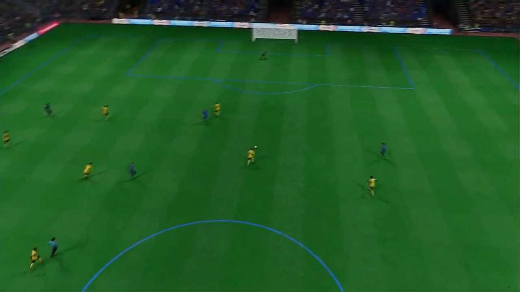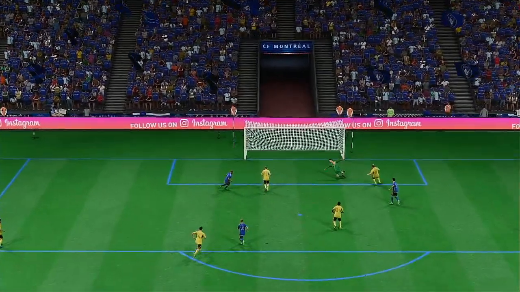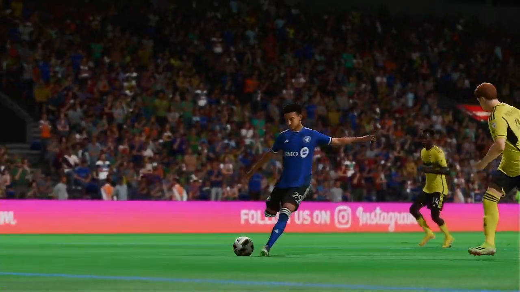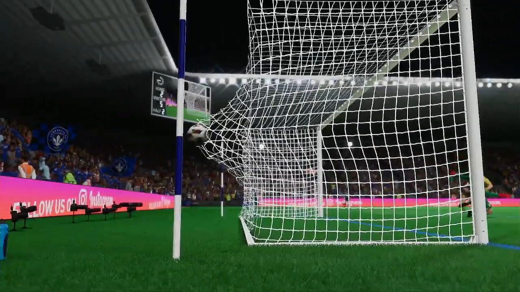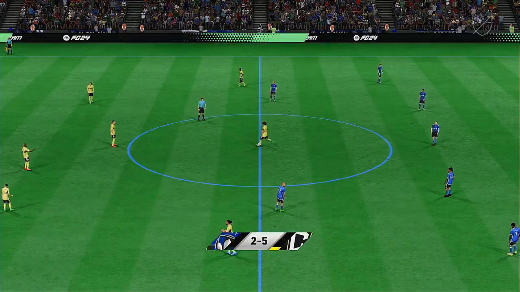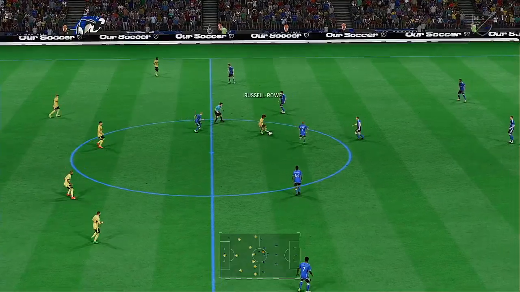Well, we can see it again now, and they're so dangerous in these transitions. The speed of the counter-attack is really impressive. And then through on goal, he decides to go for power, absolutely smashes it past the keeper, and you have to say it was a good finish. Goal. And the game gets going once more at 5-2.